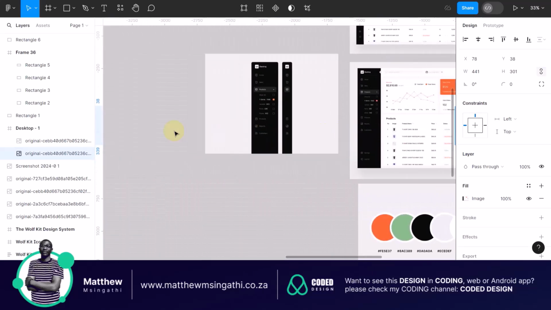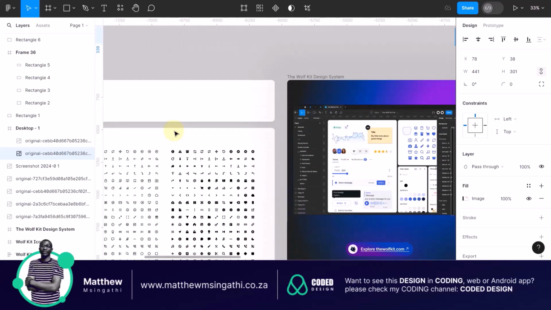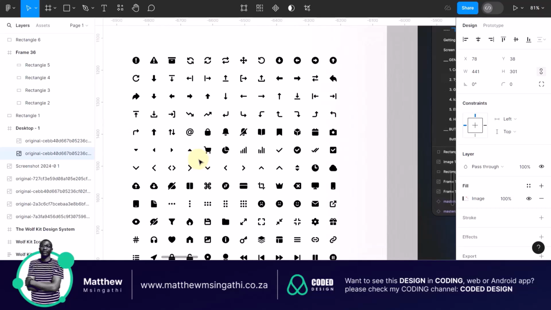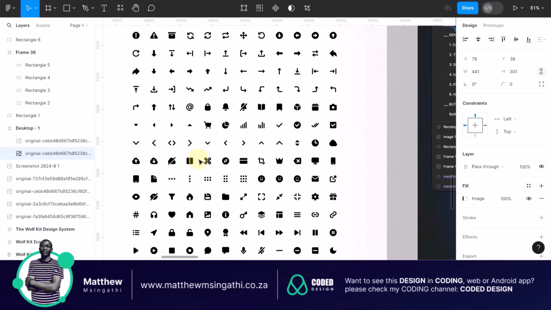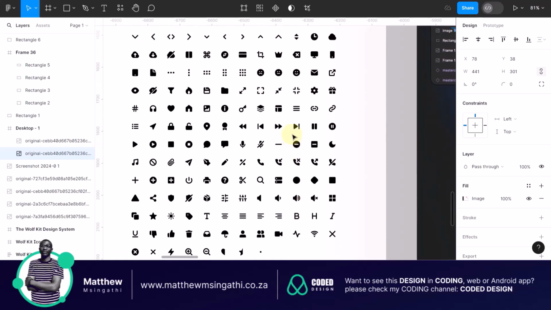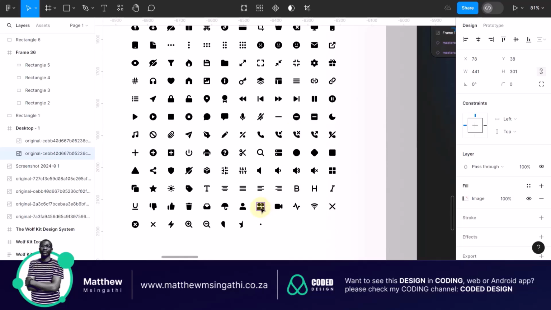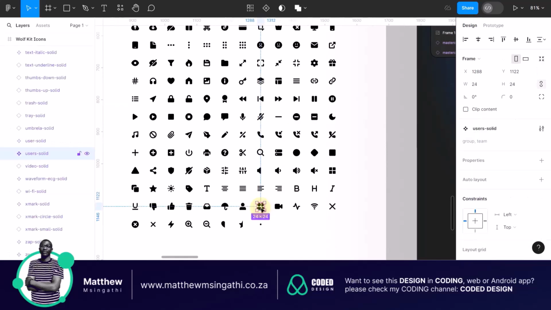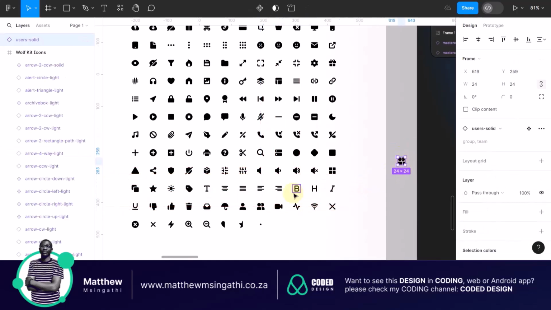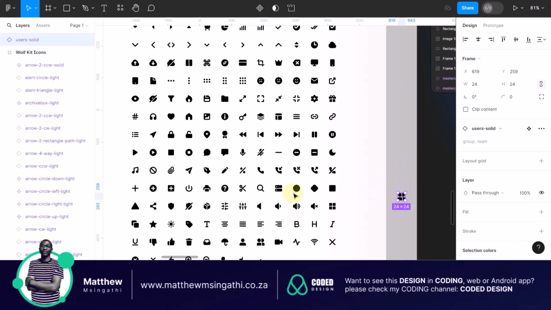So we are going to look for the look-alike, guys, not the exact thing, because otherwise I would have to scroll endlessly up and down, trying to look for the exact icon. So let's just look here. Do we have a user here? We have a user. Let me copy and paste. Let me see if I can take this out. Okay, I'm going with this, and then from there we've got a user.